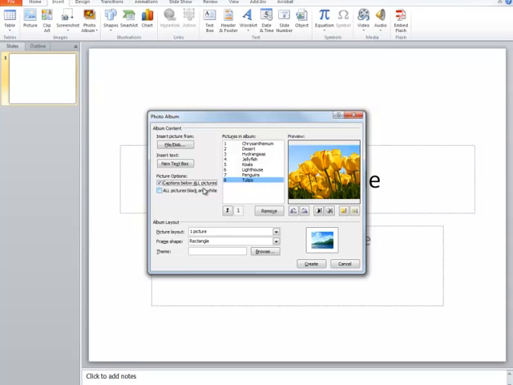But if you are doing a photo album, for instance, for a vacation, you can go back through the presentation and edit those captions as needed. Now we are creating a simple photo album. You can get more complex with it, changing the orientation, contrast, and brightness of each picture individually based on whichever one you have selected in the list. I'm going to leave everything else as it is and choose Create.